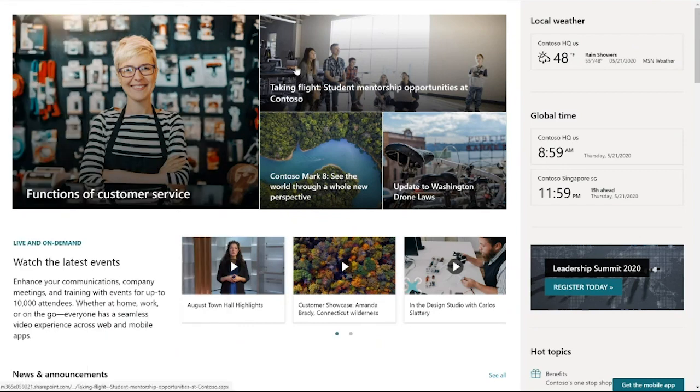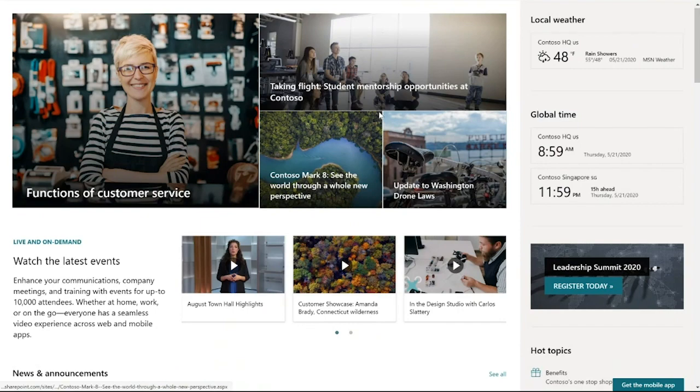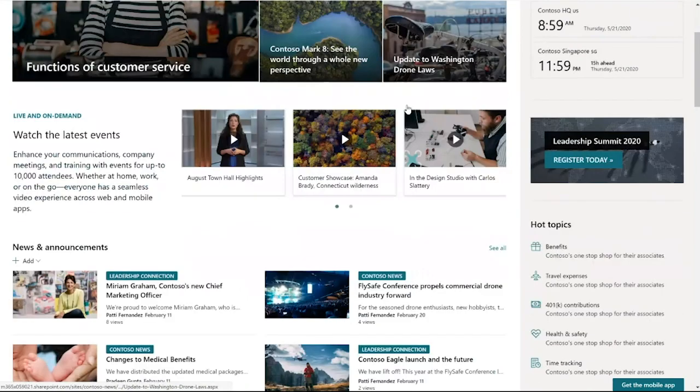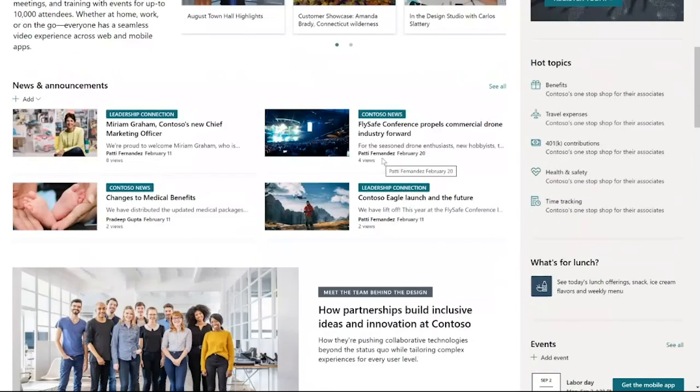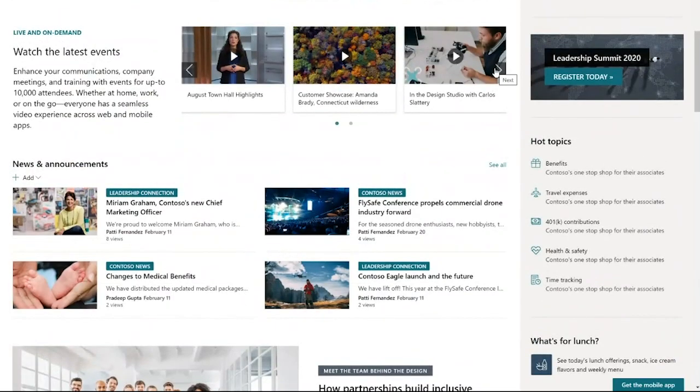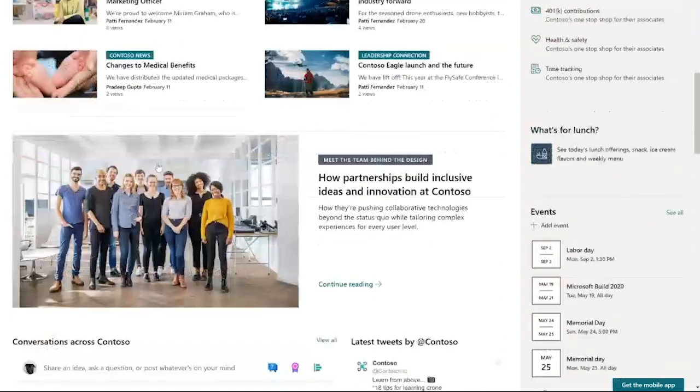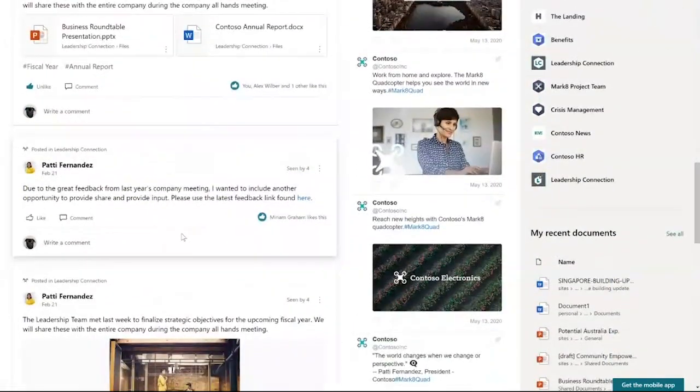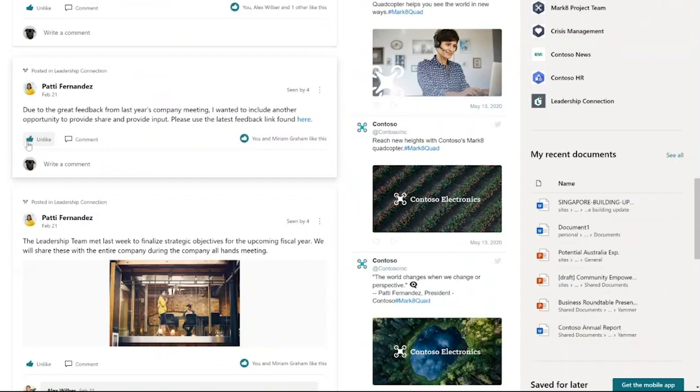Of course, the home site has news right here, and then further down over here as well. Both of these news web parts can be audience targeted. There are stream videos here on the home site. Further down, we have conversations happening directly on the home site, and employees can like and jump into conversations right from here. Now, these conversations are powered by the new Yammer Conversations web part. And you can see that the refreshed look and feel of Yammer is available right here on the home site.